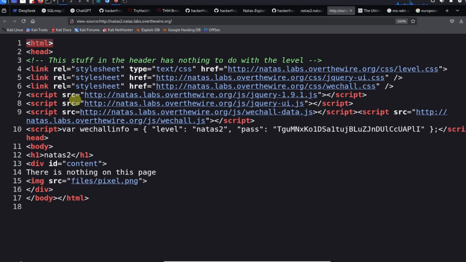So we see in the source over here that this is what we need to pay attention to. First of all, we see that there is nothing on this page. This is the text. But they also make a reference to a file called pixel.png. This is an image file, and it's also referencing a directory called files. So let's take a look at what's going on.